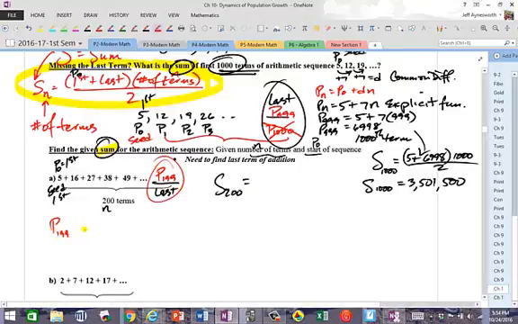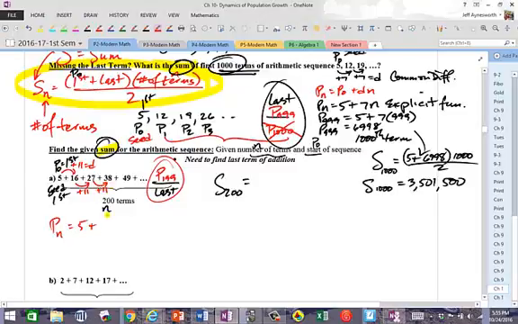Okay, so to do that requires the explicit formula again. So p sub n is equal to the seed plus d. Okay, and let me see, 5 plus 11 is 16. So there's the common difference, plus 11 each time. You can check it. Plus 11. There's your common difference.